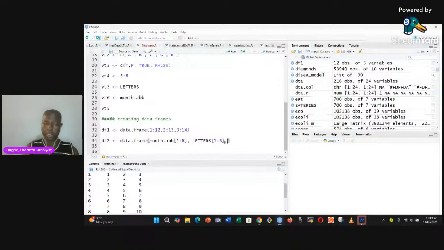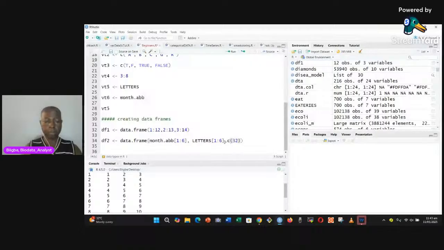But because we want it to be one variable, we use a combine function and create a vector inside. Then we can say we are looking for ages 32 and then 33. We must make sure they are also 6. That done, just say Control and Enter, and the data frame has been created.